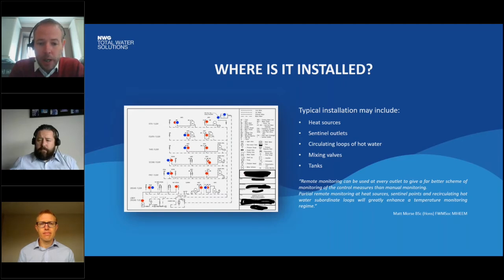Also, you can put it in tanks as well. At the moment, there's a requirement that you go in every year in the summer months, take a temperature and have a look at the internals of the tank. Now we can put the probe into the storage system itself. You can gauge turnover, you can gauge temperature, heat gain. You can get so much more, and like I say, it's done passively. So once it's installed, that's there forevermore. So yeah, tanks, storage systems, calorifiers, anything over 15 litres ideally. Flow and returns, colds, absolutely fantastic, really useful.